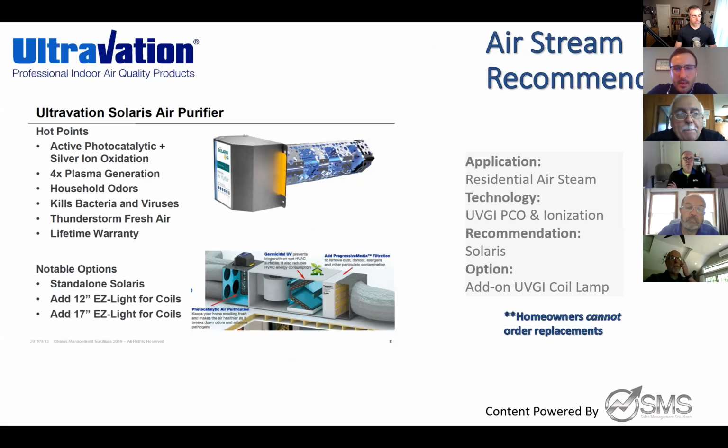So this is kind of our top of the line residential product here. This is going to be our direct competitor with the Remy Halo. This is our product for residential solutions with the most technology in it. Some of the hot points that we want to go over on this is that it does have active photocatalytic plus silver ion oxidation, 4 times plasma generation, household odors. It kills bacteria and viruses.